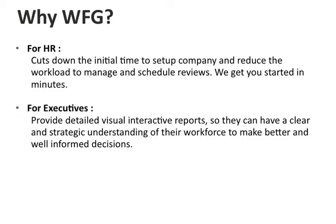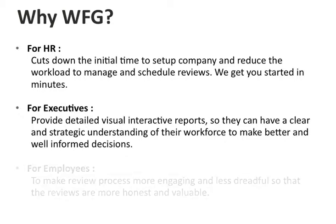executives and the managers. This helps you review the entire company's performance, not just at the high level, but also at the departmental level, down to the employee level. You can compare one department to the other and also one employee to another employee in a different department. This will give you a better understanding of your overall organization's performance.